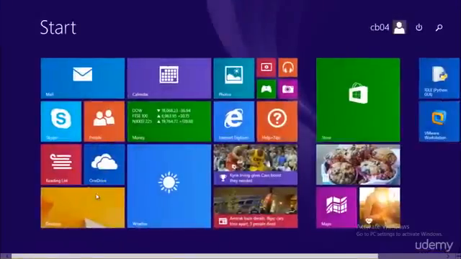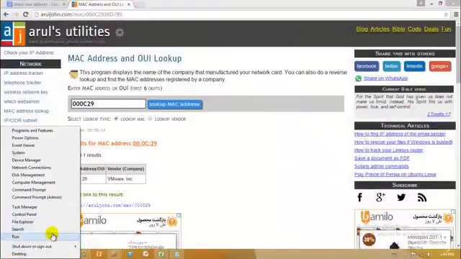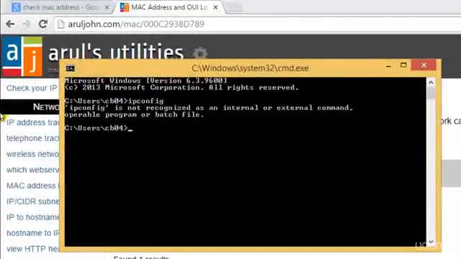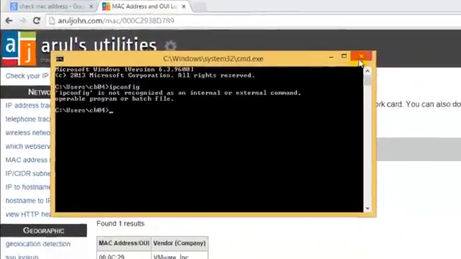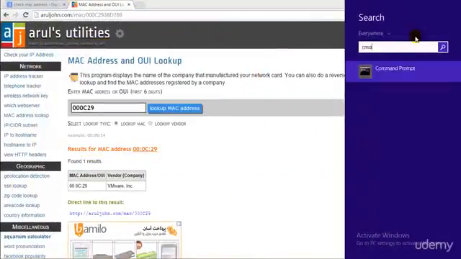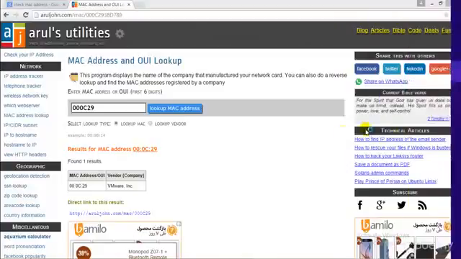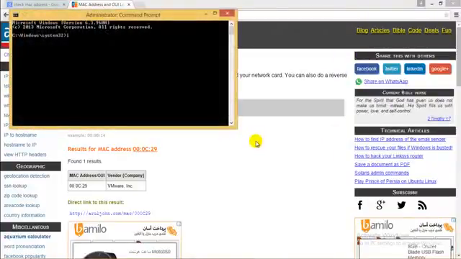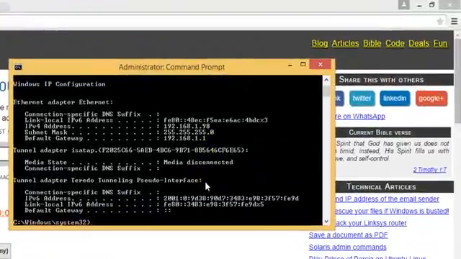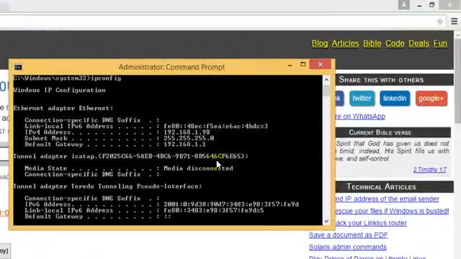If I go ahead and check it over here, I need to go down through System. And over here I can see, this will give you an idea of which hardware the person is using.